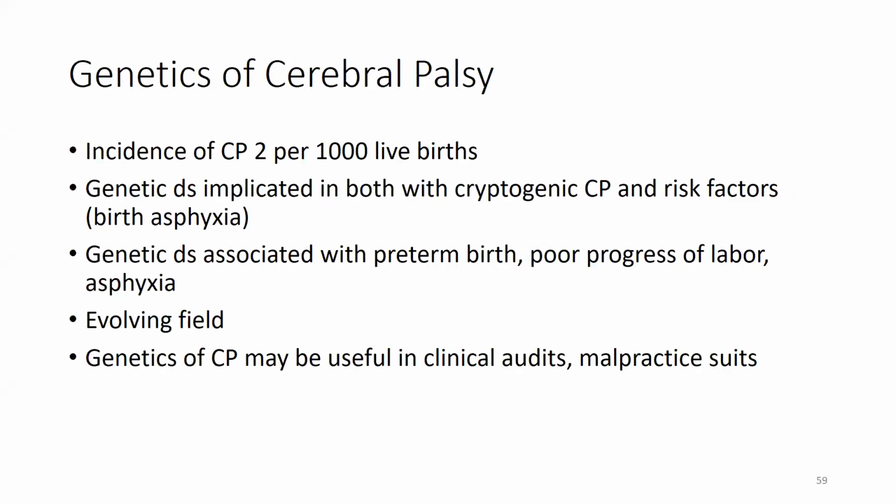So the last part of my talk, I want to discuss the medical legal aspects of genetic medicine. And I want to start with the baby, right? The incidence of CP is about 2 per 1,000 live births, right? Genetic disorders are increasingly being found to be the cause of cerebral palsies. About a quarter of cerebral palsies are attributable to genetic disorders.